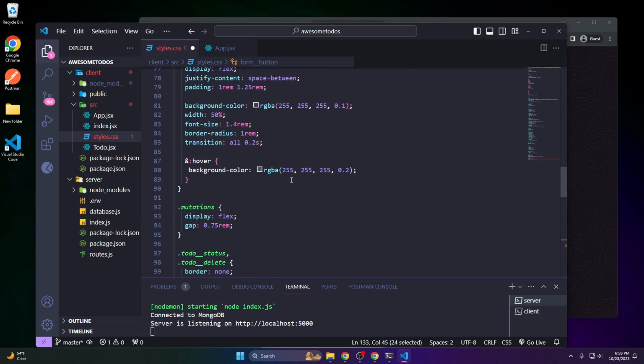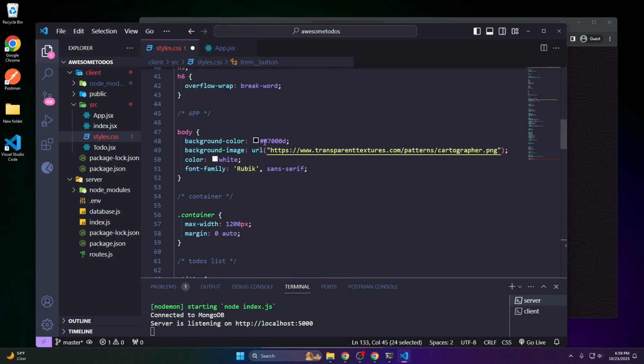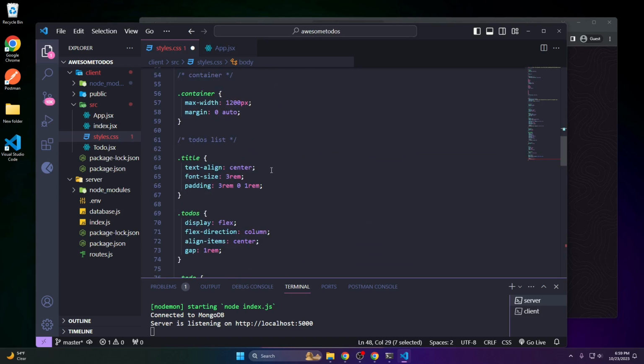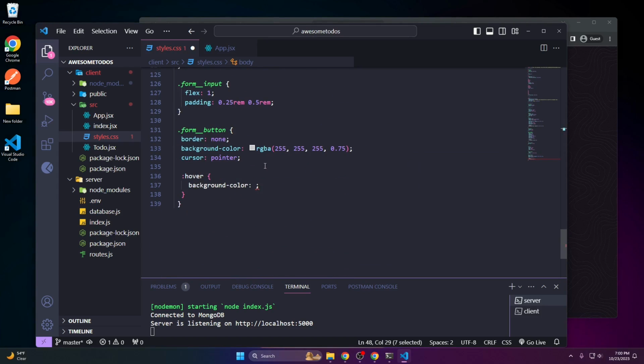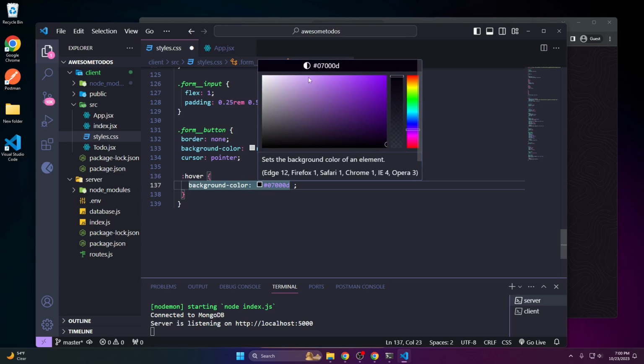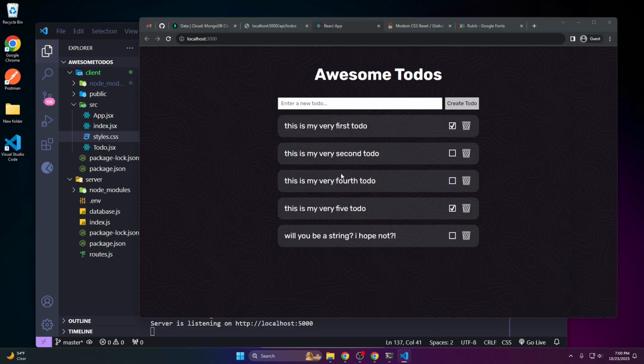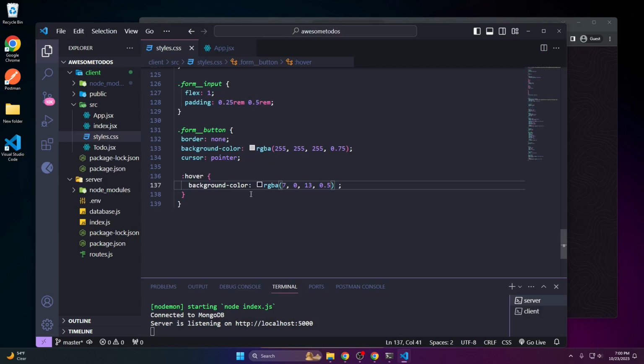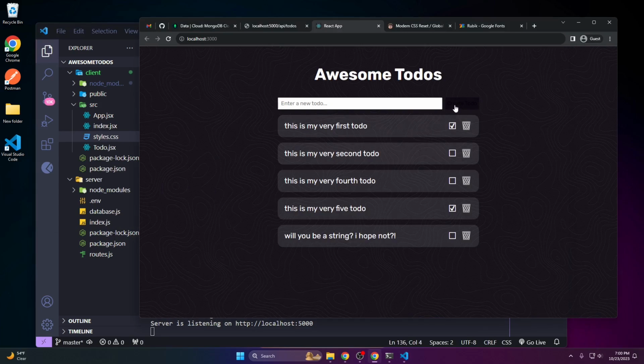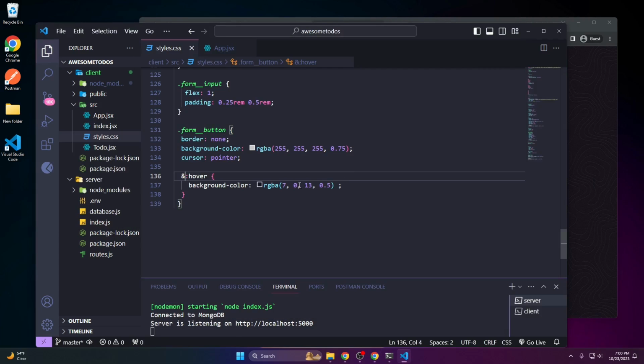We should grab the background color of the wallpaper. Let's grab this. I'll change the RGBA. Let's see what this looks like. Oh, and hover. Ooh, that's a little too dark.